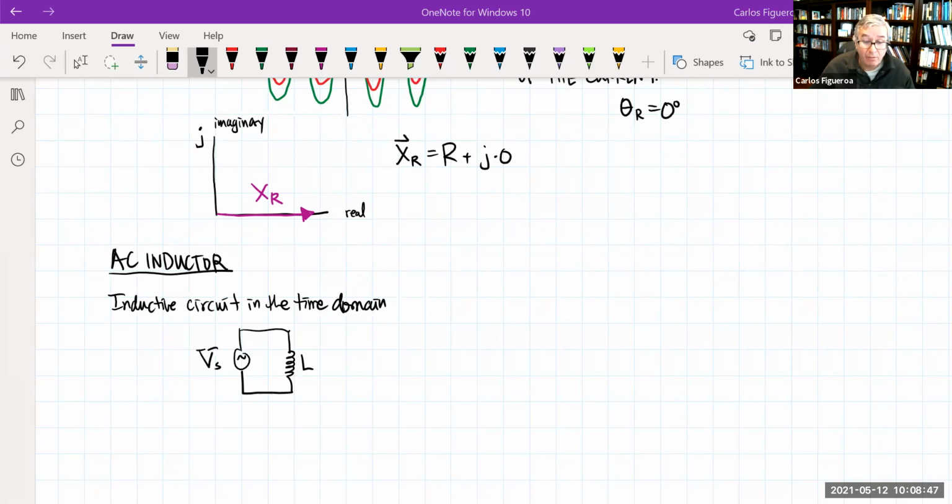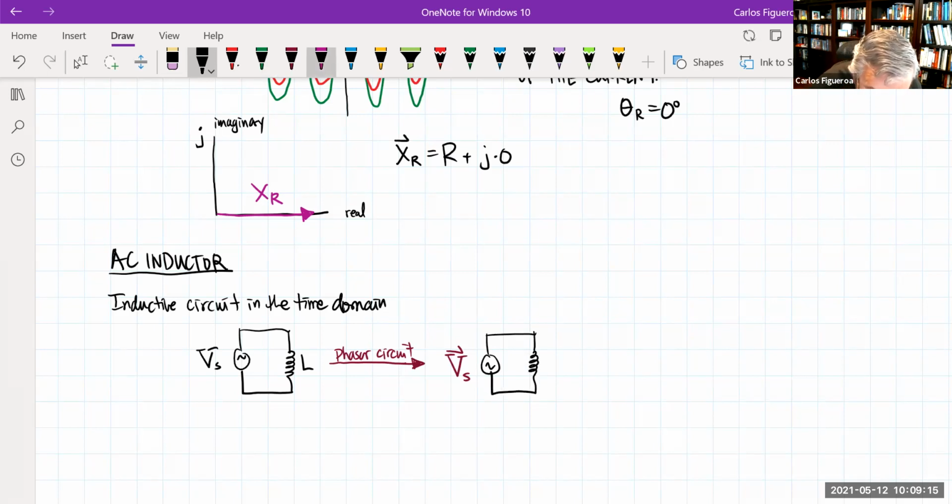So here I go. Now I'm going to create a phasor circuit, right? So now I'm going towards a phasor circuit. And so that means I have what? I have a vector circuit. And when I look at my inductor, that inductor is now going to have a reactance, which we're going to call XL, right? That's what we want. We want this guy to be XL.